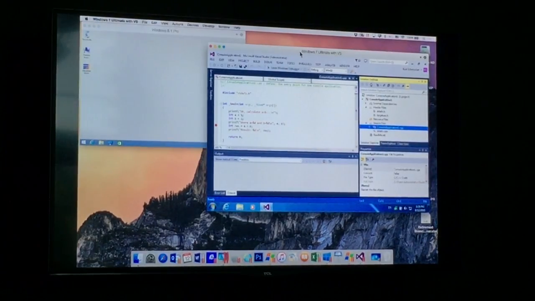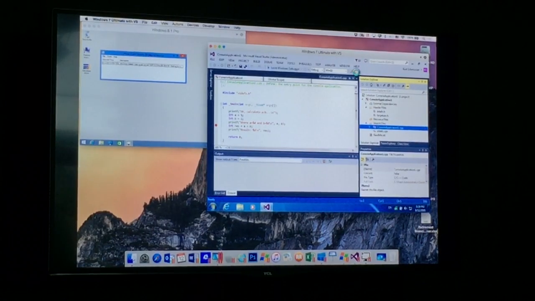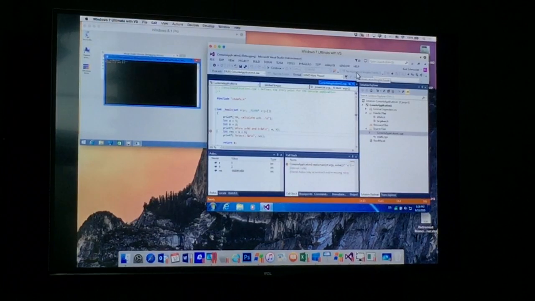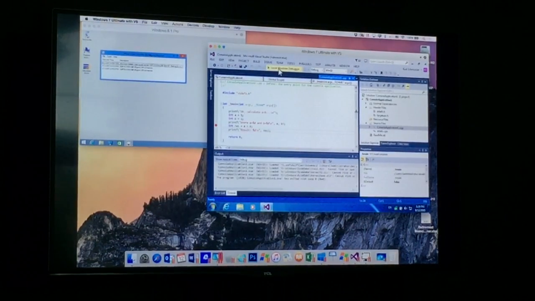When you install the plugin for Visual Studio that's incorporated with Parallels Desktop 11, you get an additional menu in Visual Studio. And that menu allows you to open up a debugging session in any virtual machine that's currently running. I'll open it up in Windows 8.1. My app just writes to terminal, so now I've started. It's at my breakpoint. I'll jump over that breakpoint now and continue the app, and it runs to completion.